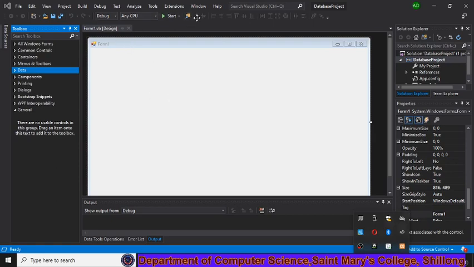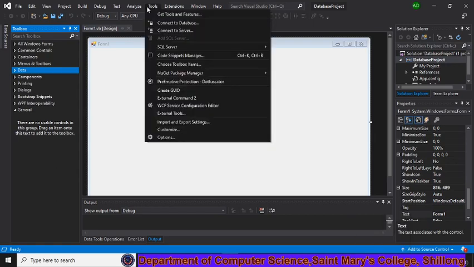So the first thing that we'll do is create a database. You can create a database in any database application. It can be MySQL, it can be Microsoft SQL, which is more friendly to Visual Studio, or you can use MS Access, which is also friendly to Visual Studio because both are made by the same company, that is Microsoft. So you can use any one of them. Here I'll be using Microsoft SQL itself. When you install the Community edition, the Microsoft SQL part comes as a part of it. So let's see how we do it.